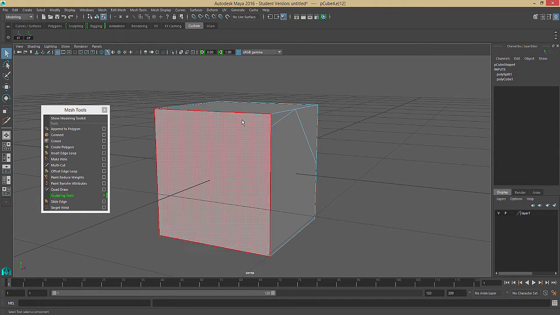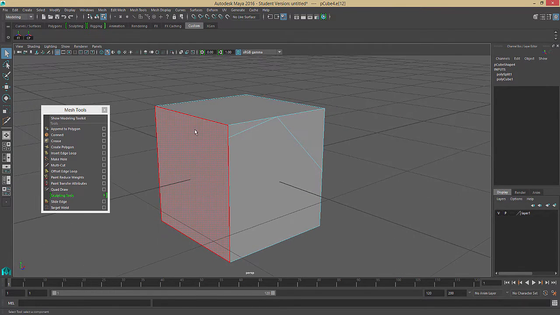So now we have a five-sided face here, which is not good geometry because it will have a little point here if we smooth it out, or it might be a little bit more unpredictable when you go to smooth it out. So just be careful with using this multi-cut tool. It's better to use the insert edge loop tool and then cut some edges in, or at least end your cuts at a point.